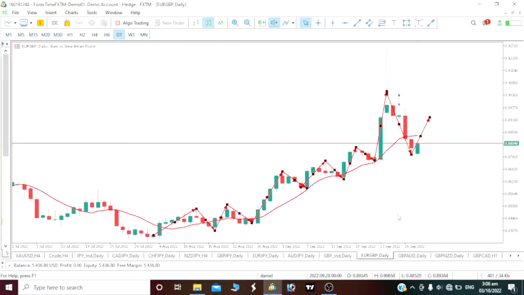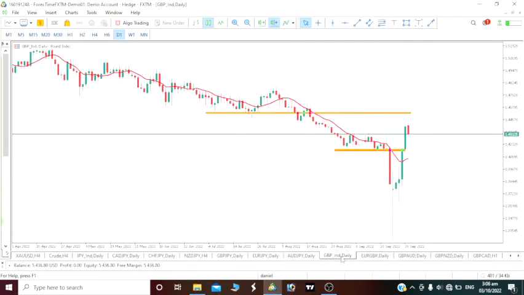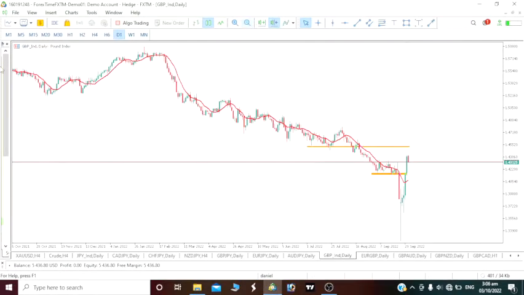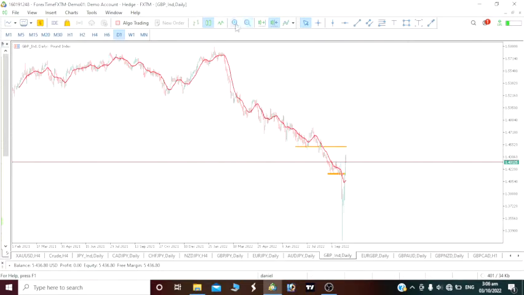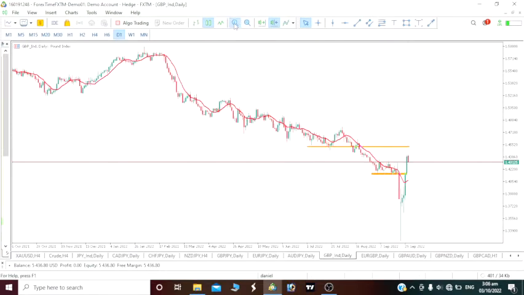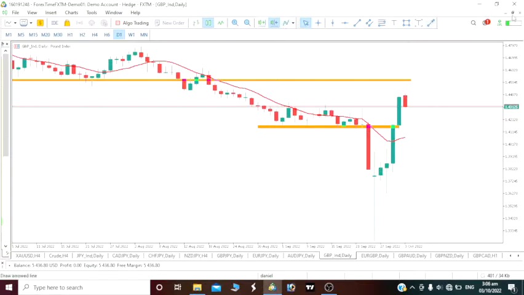Now another reason why I said we will be going bullish on Euro GBP is that we are to look at our GBP index. This is the GBP index, right? If you take a look at this GBP index, full trend, we are on a bearish move. GBP index is dropping. So now let's take a look at this movement right here. Price dropped to this level, price rejected it once. It dropped to this level again, it's rejected. Then it dropped to this level again, price rejected it. All of a sudden, price broke below it, right?